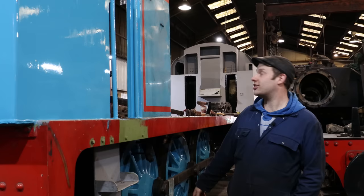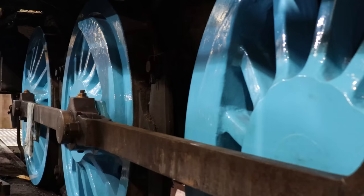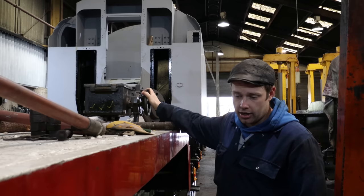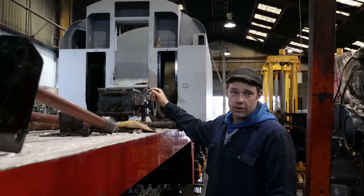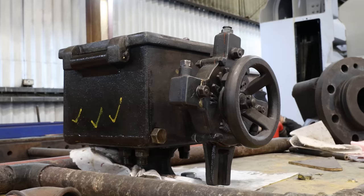We've now gone back into the main workshop. Here we've got our blue Austerity — or what there is of it at the moment. The new bunker has come out well — it's had a first coat of paint and won't get finish-painted until the engine is assembled, so we can do it all at once and ensure the colour matches nicely. The wheels have been painted. This is a new addition — a mechanical lubricator — added to improve the overall front-end lubrication of the engine. It will feed three places into the cylinder block, whereas the old hydrostat would have just gone in one place. It will also feed oil when the engine is being moved around cold, whereas the hydrostat would only feed oil when in steam.